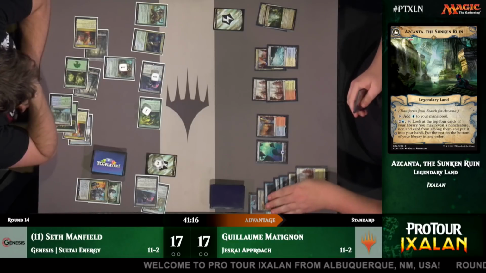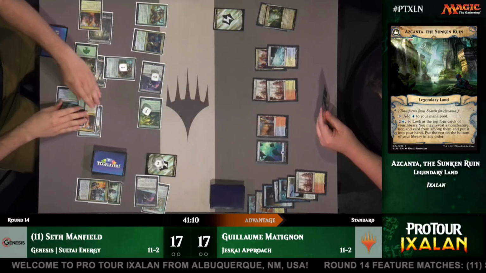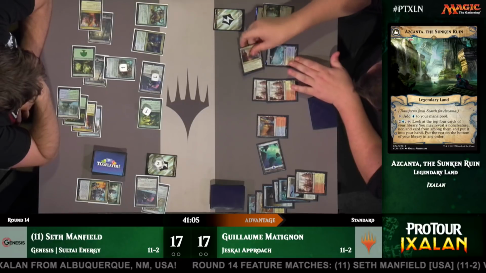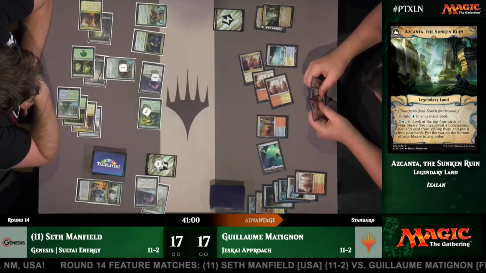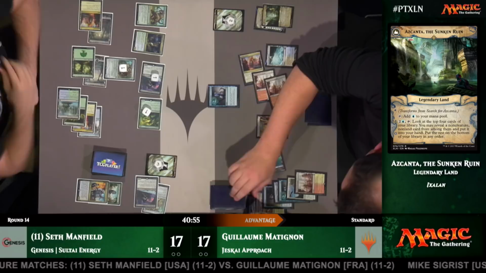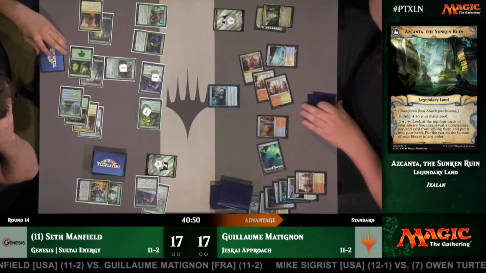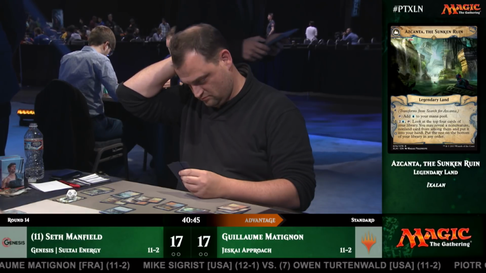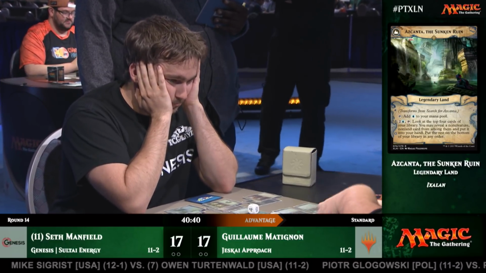We've seen him on a number of occasions able to cast back-to-back copies of Approach the Second Sun. Does not look like that's on the cards for this game, but does not necessarily need to be. The big question is just now, how deep into his deck can he go? Glimmer of Genius, that digs four deep. That is a really big deal, because here he can now, if I'm seeing this correctly, just dig for a land and make sure that he can activate Ascanta, and that's already potentially enough to get to Approach of the Second Sun.